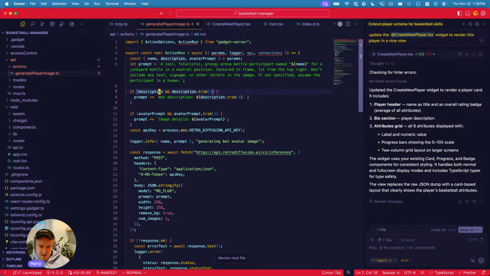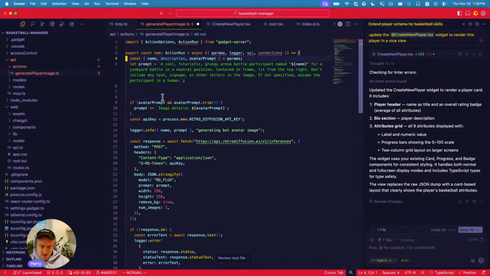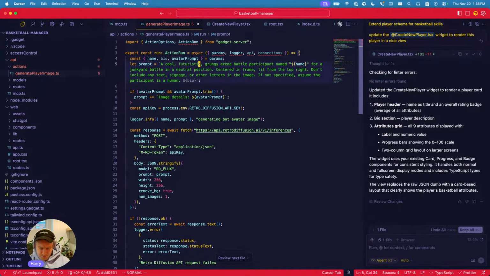So we'll say bio, fantasy basketball player named, for a silly basketball game centered in frame, tight, blah, blah, blah.